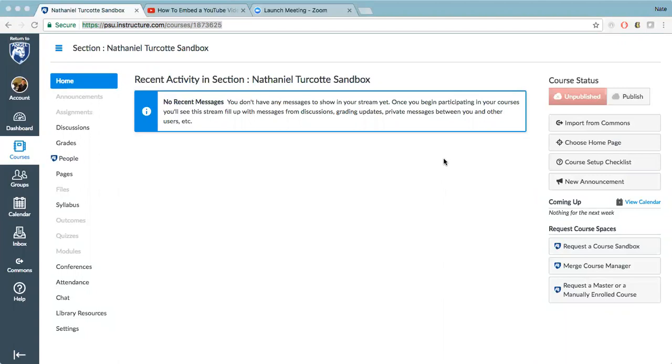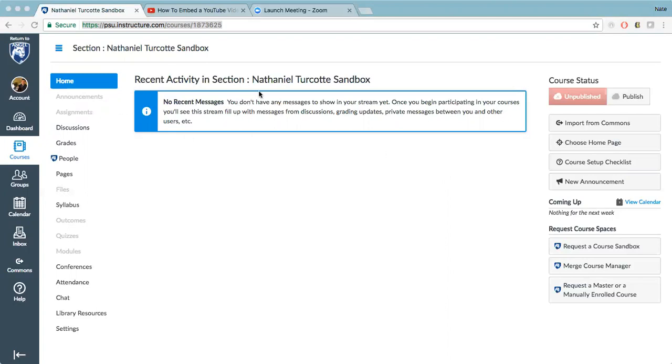Today we are going to explore our Canvas sandbox and take a look at the things that you can accomplish for your micro teaching lesson in the Canvas sandbox. So I plan to go over how to add modules, how to add content pages, how to add assignments, how to grade and give feedback in Canvas. Also, how to manage the people and the students in your course, whether they are teachers or students or course admins, how to upload files, how to add rubrics to assignments, and how to send out announcements so that your class can stay up to date with what is going on in your course.